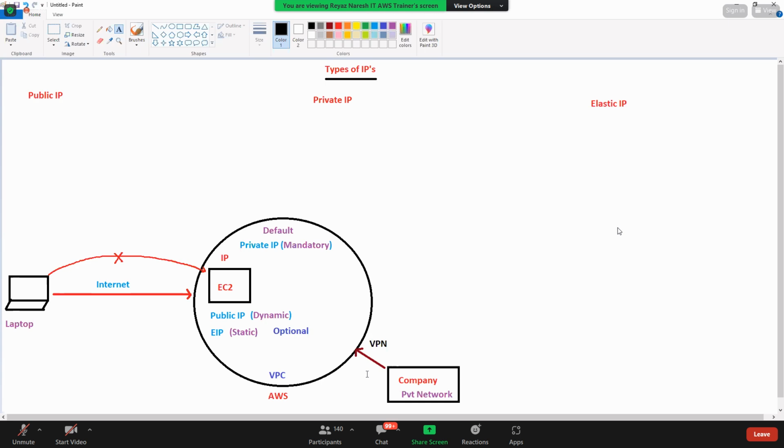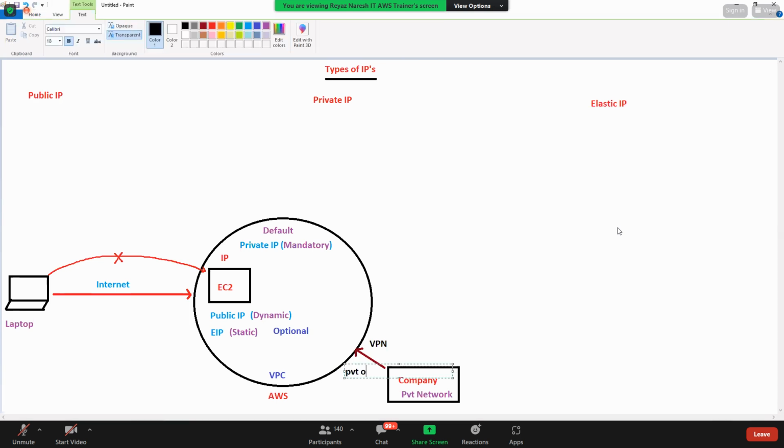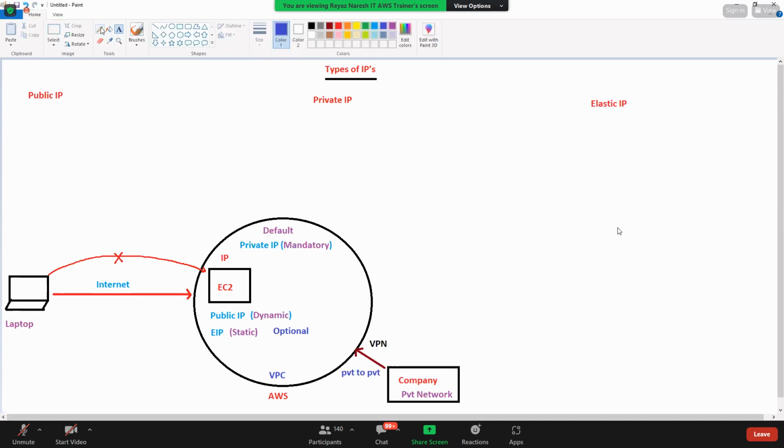Okay. So if you have the VPN, it is a virtual private network. So what type of network can you go with? Private network only. So from your company, can you connect to the EC2 instances' private IPs? Yes. So it is private to private. In real time, will you be working from the internet or from the company, through the VPN? So this scenario is very rare. From the internet, that scenario is very rare and you should not be doing it.